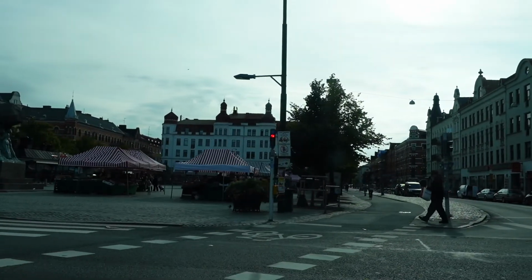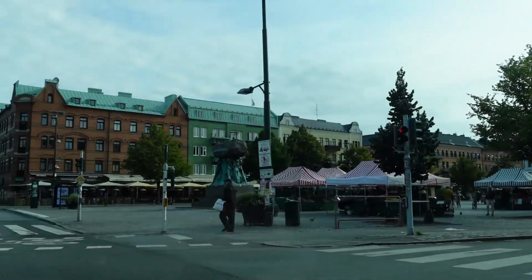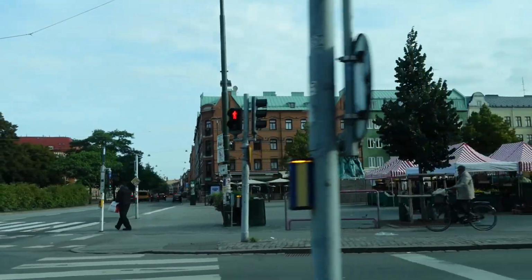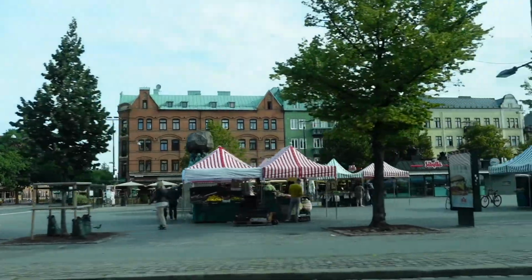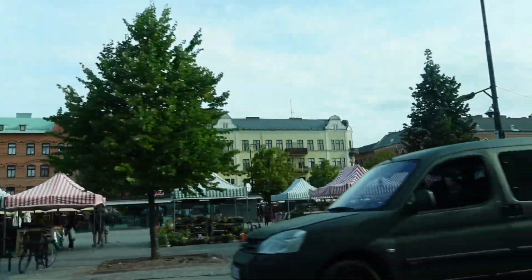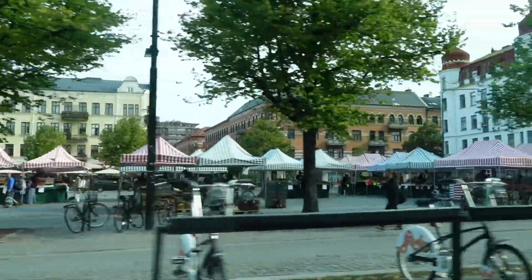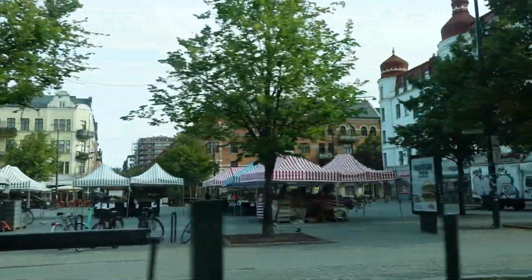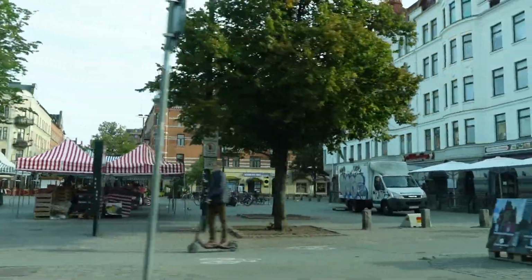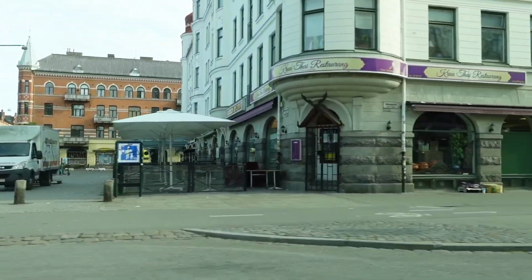And then something that is really cool is that there's a produce and flower market in this square, at least on the weekends. This was a weekday and it was there, so I guess weekdays as well. During the winter, the market doesn't happen. When the weather gets warmer, it starts opening up on the weekends, and when the weather is actually warm and really nice, they'll be out there during the weekdays as well.